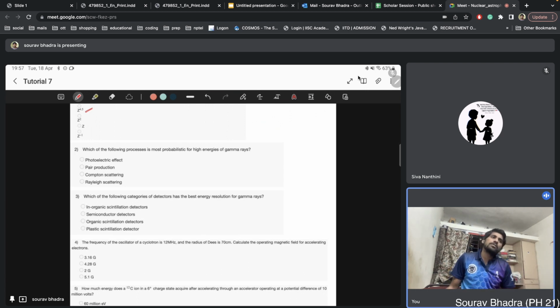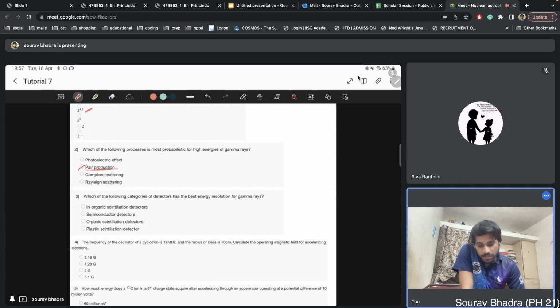So that is 0.51 MeV for one, and for two it is 1.02 MeV. If the energy is greater than that, we are in very high energy gamma rays, so pair production mainly happens. If the energy is less than 1.02 MeV, that means lower energy gamma rays, then the photoelectric effect, Compton scattering and Rayleigh scattering take place.